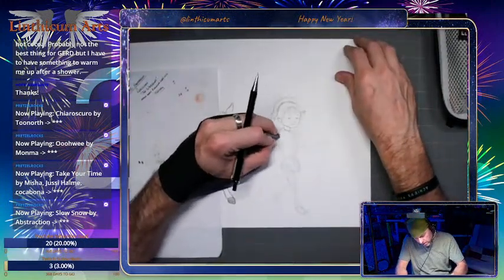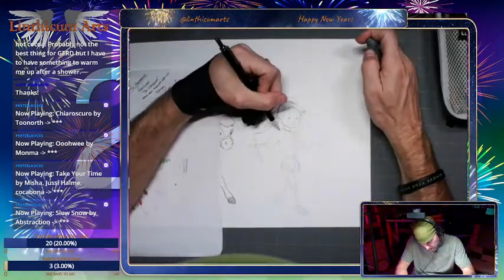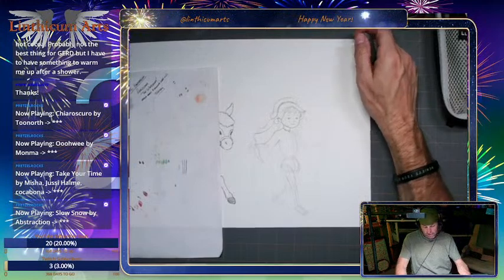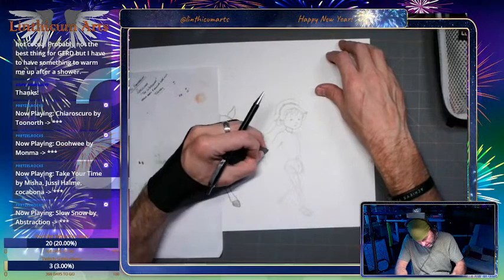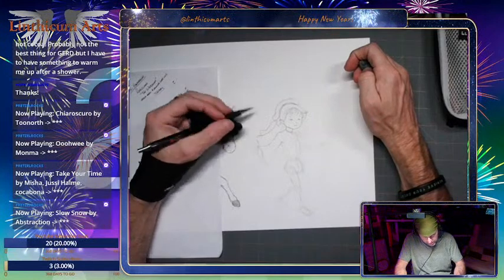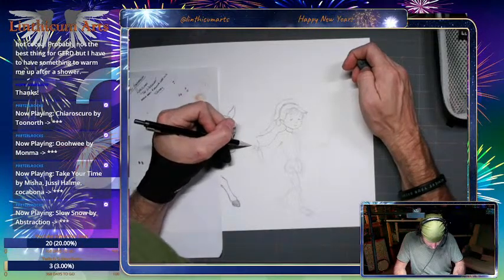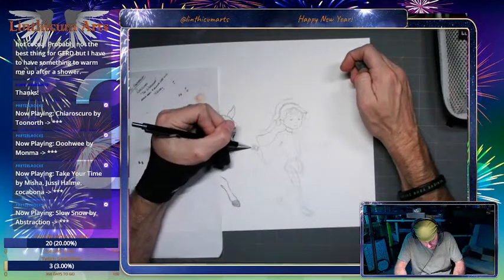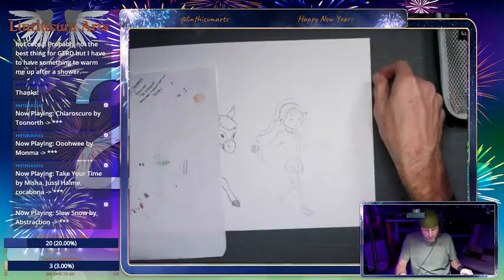So we can start cleaning up some of the shoulder lines, because we don't need those much anymore, because we already got the shape that we want to show underneath the clothing, his shoulders. Then we can get rid of the elbow joint, because we've already mapped it out. So we know the way the wrist is going to be, and the way the hand's going to run. So, a little thumb area, and just some sausages for fingers. Very simple. That's what we'll do. We'll clean that up in a moment.